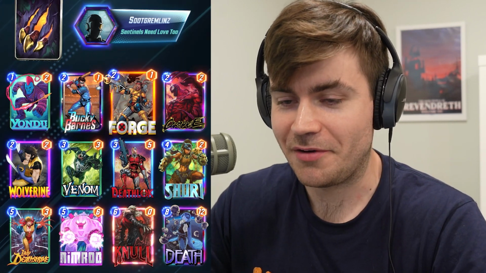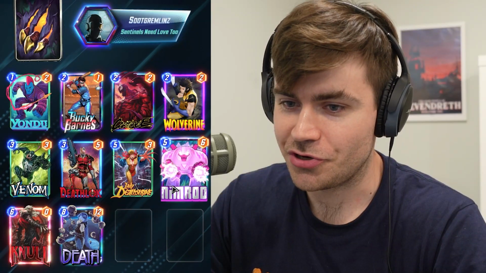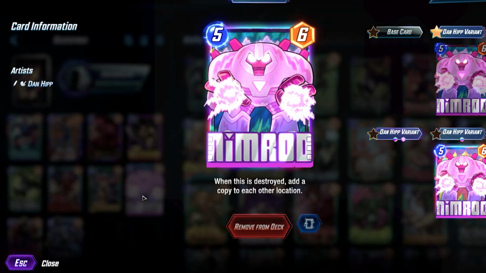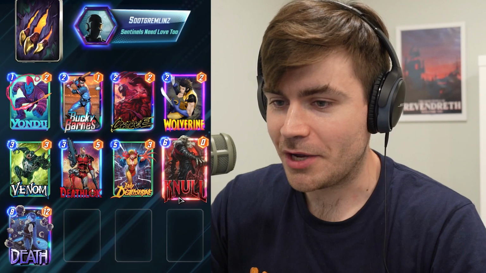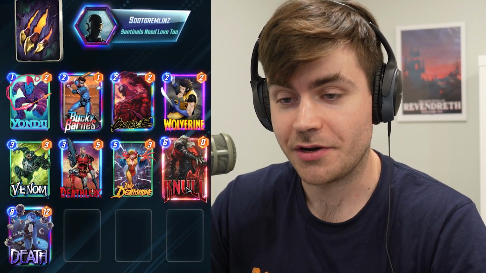So the first cards I'm definitely going to cut are Forge. I just feel like Forge felt a little bit clunky. Same with Shuri. Now, since I'm cutting Forge and Shuri, I'm also going to be cutting Nimrod. Now, my goal here is on turn 6 to maybe play a free death and a Knull. Hopefully I destroy enough of my own cards.